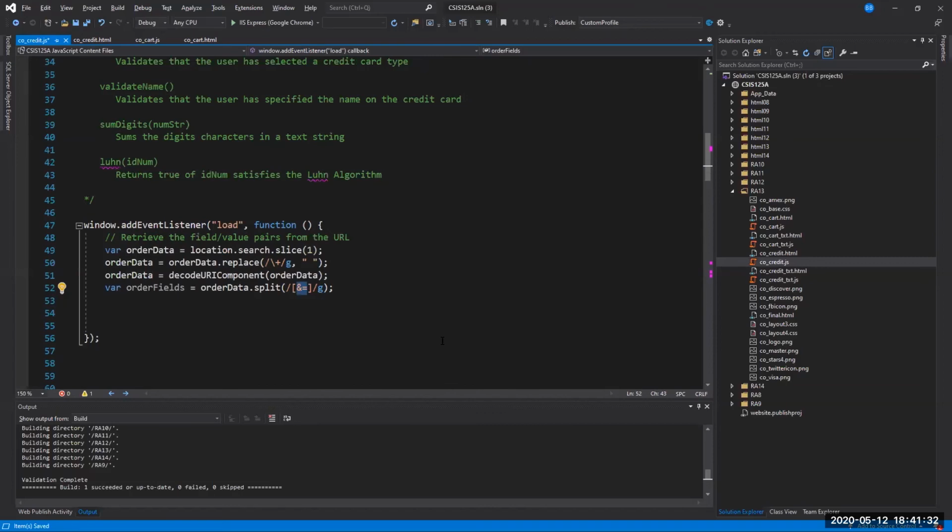Every time we encounter those, it'll create a new element within that collection. So every component of the URI has now been separated out into individual elements within the orderFields collection.